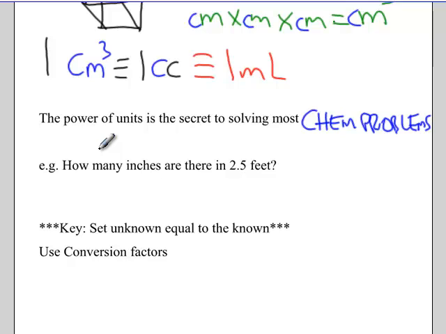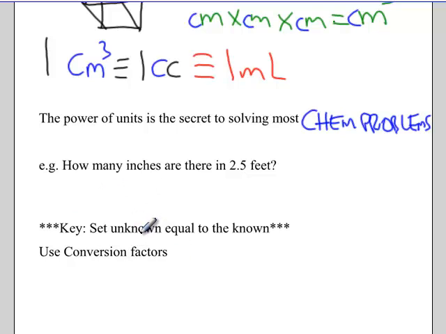We're going to start with problems that look like they have nothing to do with chemistry, such as how many inches are there in 2.5 feet. But this is going to show you a method that if you use this method and understand it, then the chemistry that we get to later on, which is going to be more complicated because it's not something you're used to in your everyday life, the way you are used to inches and feet, it's going to make that part a lot easier. So the key is you want to find the known and the unknown in this problem.